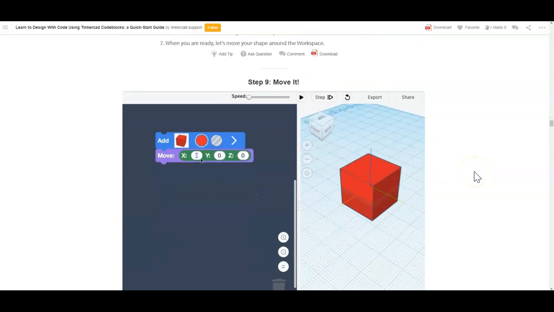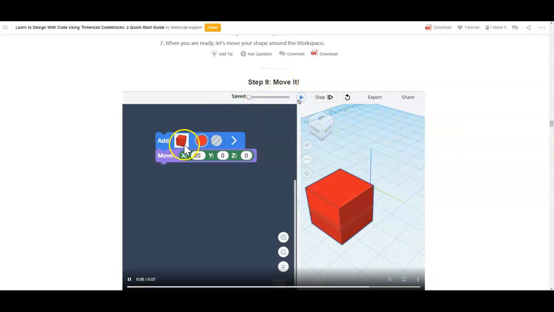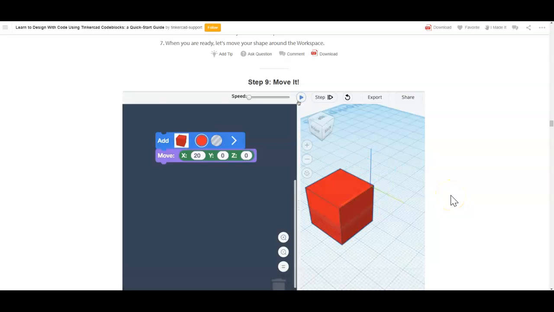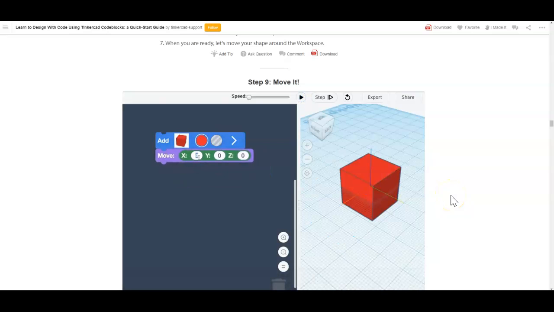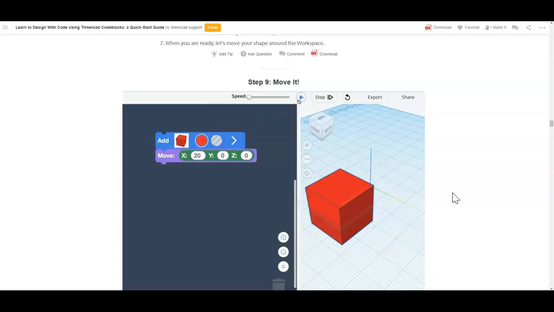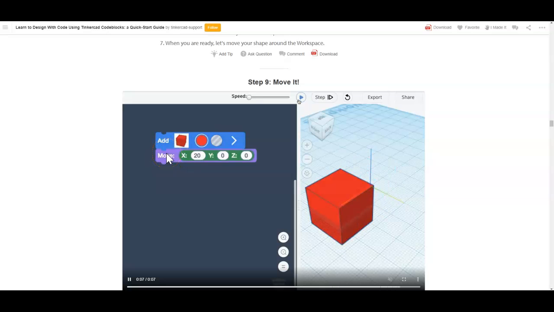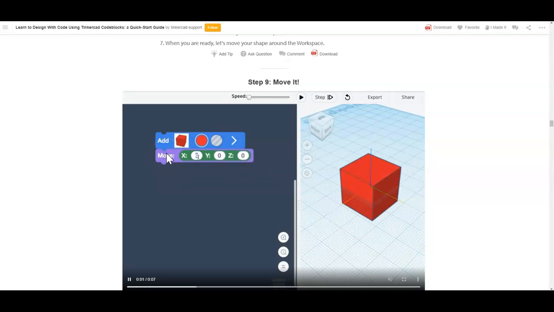And then lastly, we're going to be adding a move block to it. So not only will it add the shape along with the color and any size, but that code block will actually move that shape on our work plane. If you've used Tinkercad before, you know that you can click and drag. Now we're going to be building that into a program that we are creating. So that move isn't something where we're just clicking and dragging that object. Now that move is going to be done by using one of the move blocks.